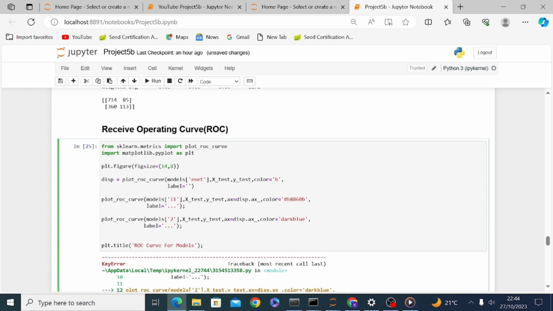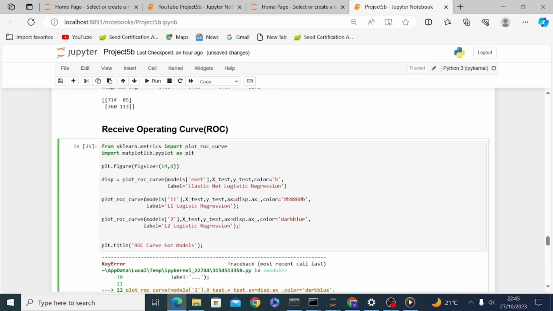This one was elastic net logistic regression, and the second one was called L1 logistic regression, and the last one is called L2 logistic regression. These are the labels.